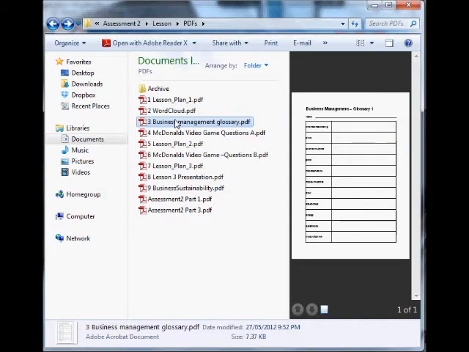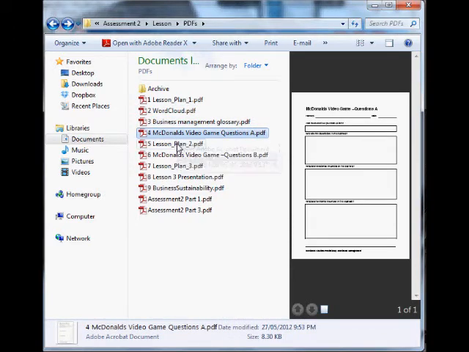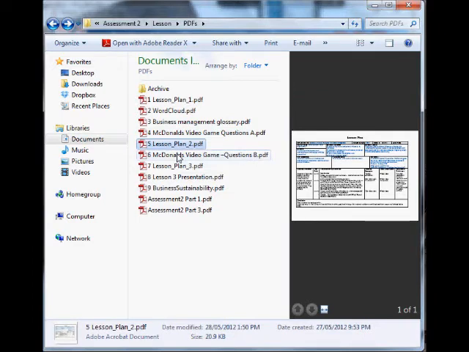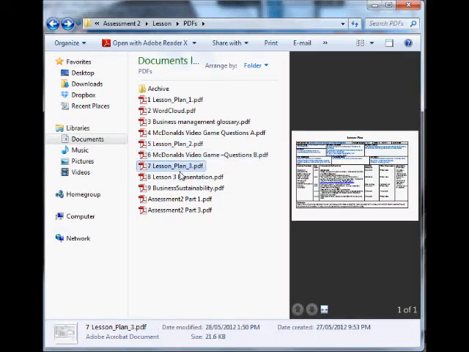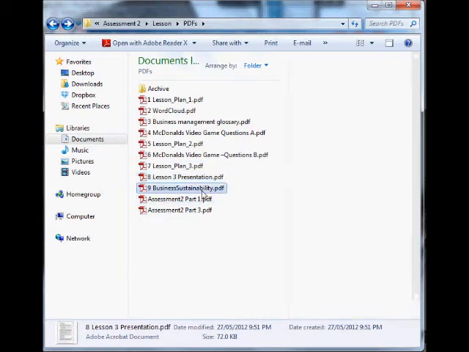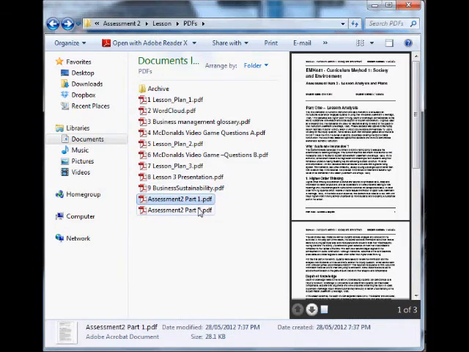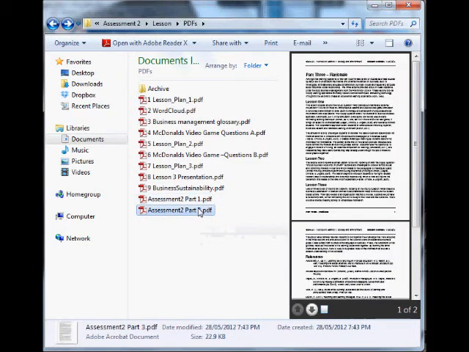The next one is a different Word document using a different format. Different one again, a lesson plan, another handout, another lesson plan. There's a presentation file, and a handout, and also 2 essay style documents with different headers and footers. So they've all been saved as separate PDF files.